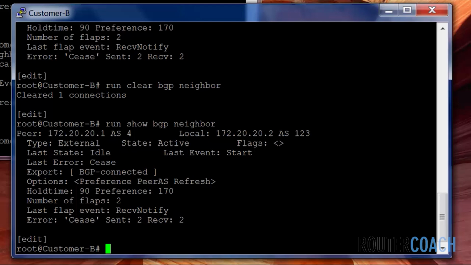We know that there's 6 neighbor states. We have to do some troubleshooting, and obviously we could go deeper with the troubleshooting by setting up some trace options and looking at the logs. This was just to show you how the neighbor states can change, and we'll move on to the next video.